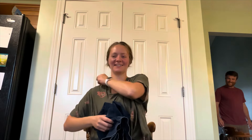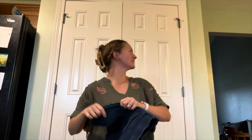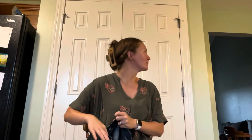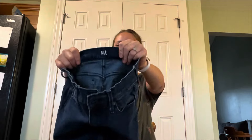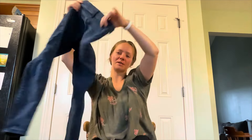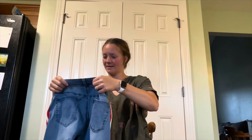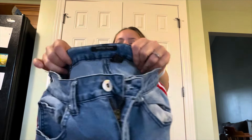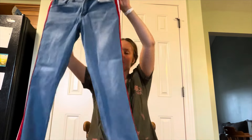We do have a guest. I'm trying not to show everything here and trying to film in one shot — even though that hasn't really worked. These are Gap jeans. Red Fox jeans — I don't know that brand. So 90s — that looks like something I wore in middle school.